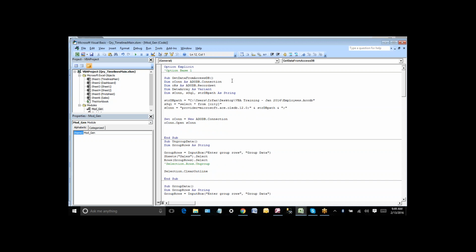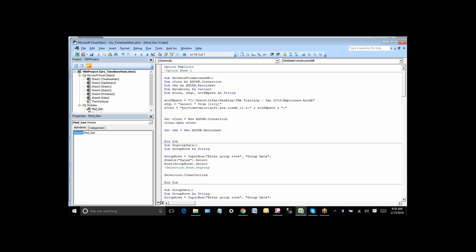Now the recordset. Set oRS is equal to new ADODB.Recordset. Then we need to open the recordset. We need to pass the query for the table we want to open.